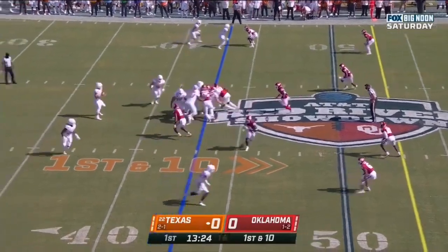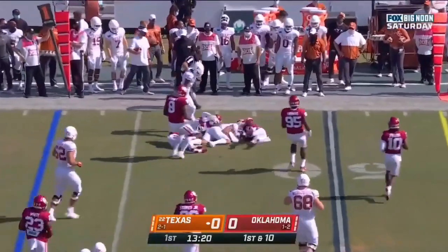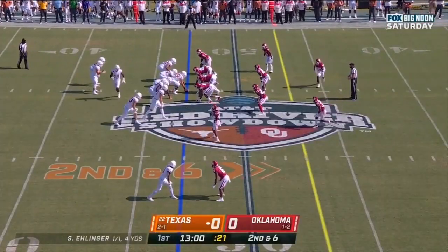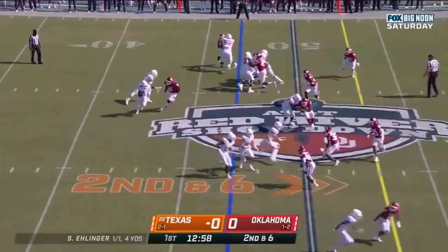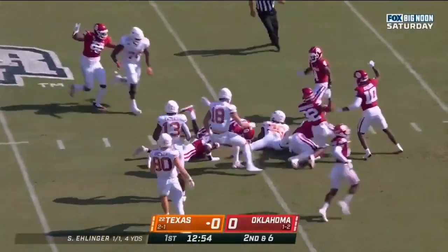Last week, Ingram in the backfield. Ehlinger throws it out wide on first down. And he has fans. You've been hearing about him a lot. Well, he's finally healthy. We'll see what he can do. Second down and six at the 47. And they're running with Ingram over the right side. Picks up the first down.